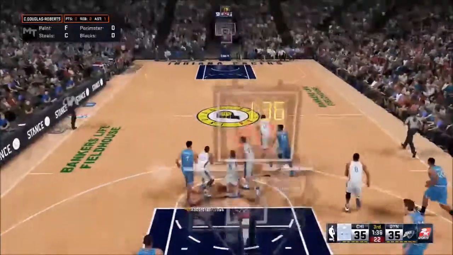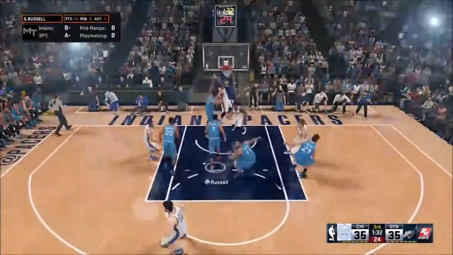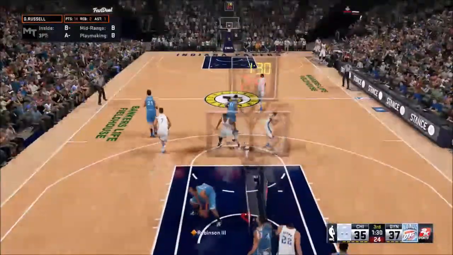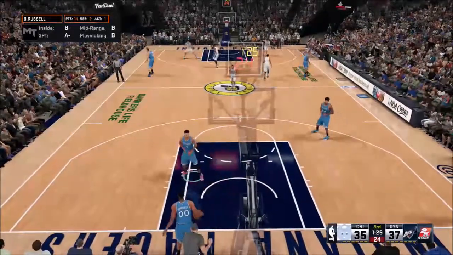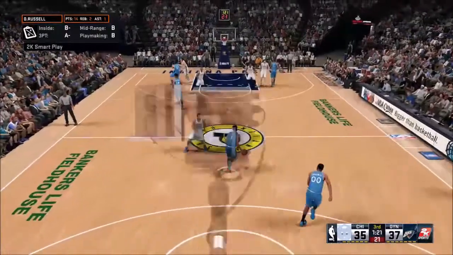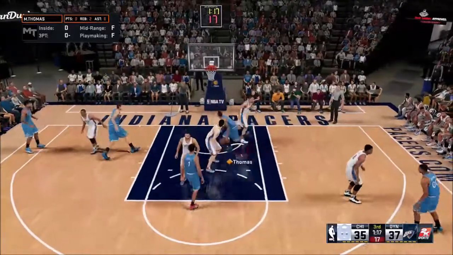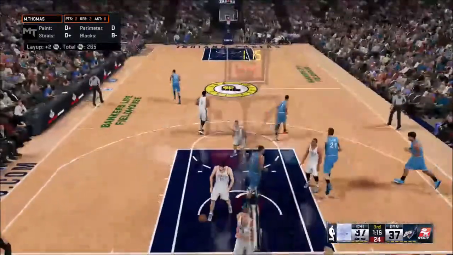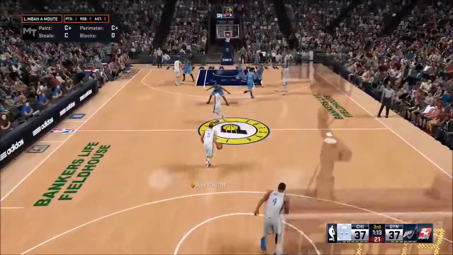Russell dishes to Douglas-Roberts. And pushing it up, here's Boston. Here's Brown. Rips down the breakaway slam. Yeah, how about the sharp steal and then run out? It looks like they're ready to put the hammer down. Well, we've been waiting for one of these teams, Greg, to pull away. Maybe that'll be a springboard for them. Could be. A dunk like that coming off a great defense. All the way to the finish, you have got to be hydrated.